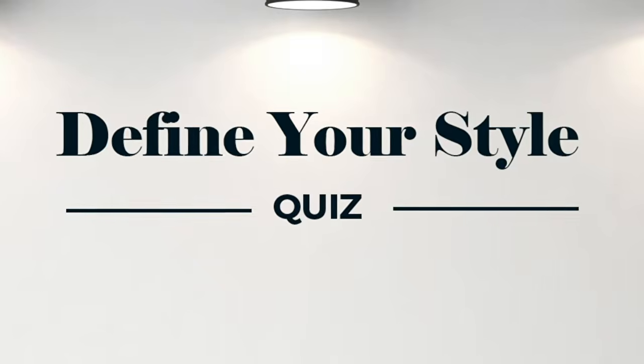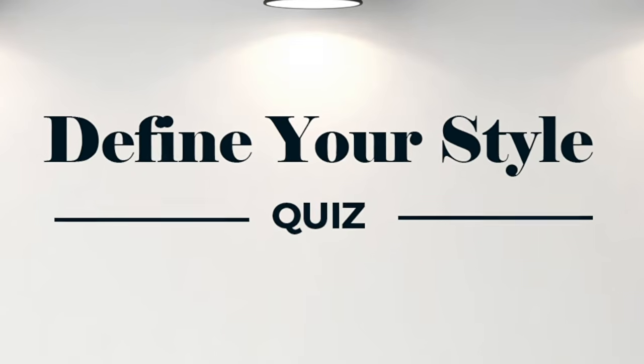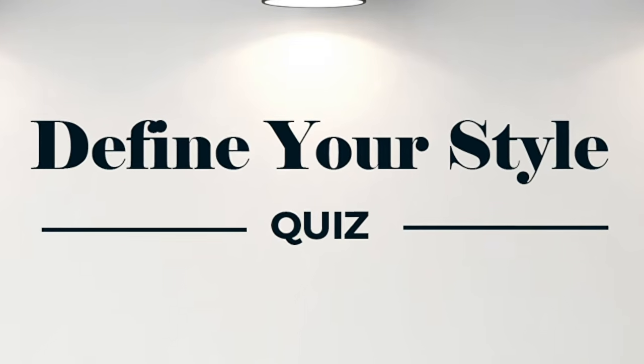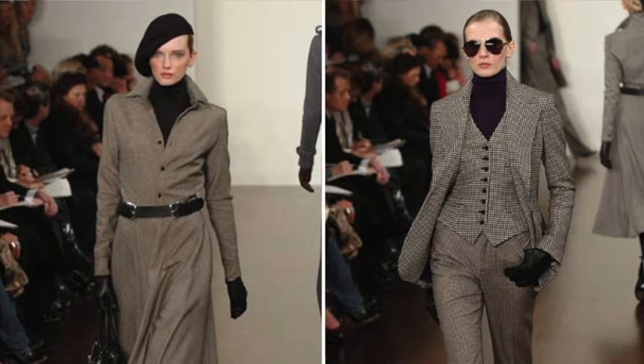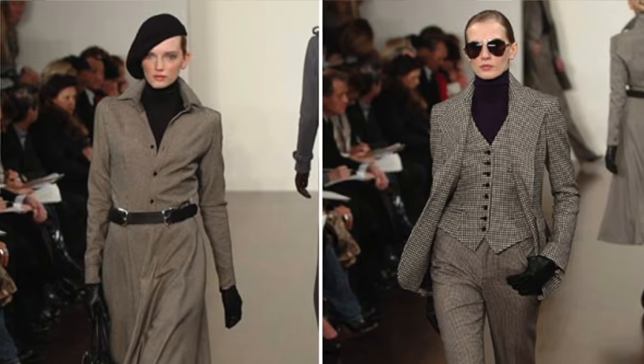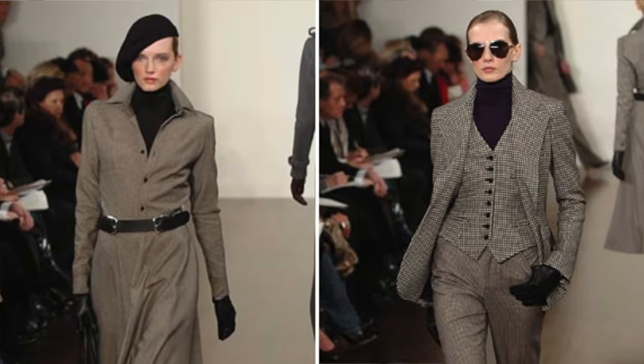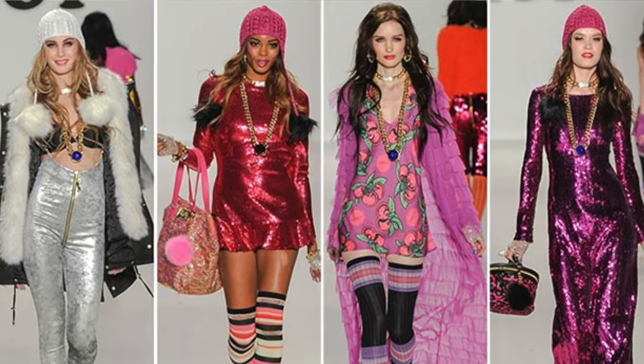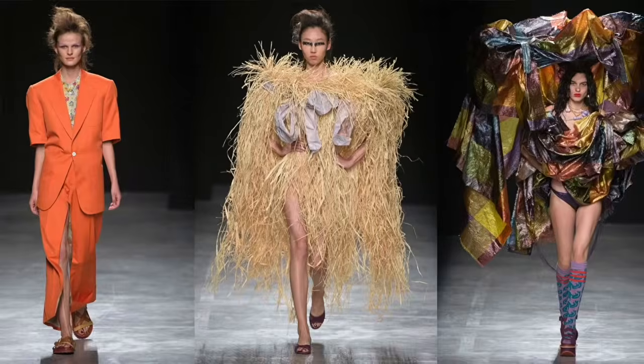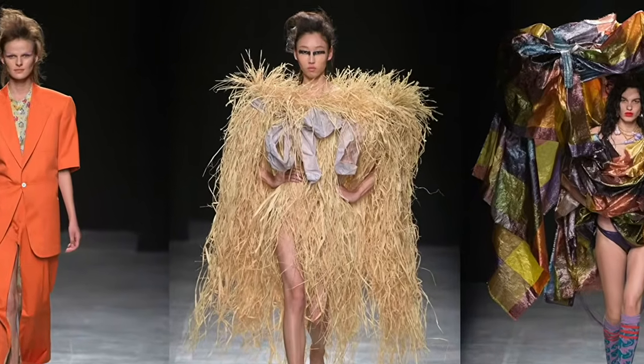The next exercise is what I call discovering who are you as a designer, as an artist. Who are you as an artist? In other words, defining your style, your own individual, unique style in fashion designing. Ralph Lauren, for example. If you look at his collection, you can say he has a very classic look, a very classic style. Then you look at someone like a Betsey Johnson or a Vivienne Westwood, which are more avant-garde, more edgy. There's all different kinds of styles. Who are you as a designer?